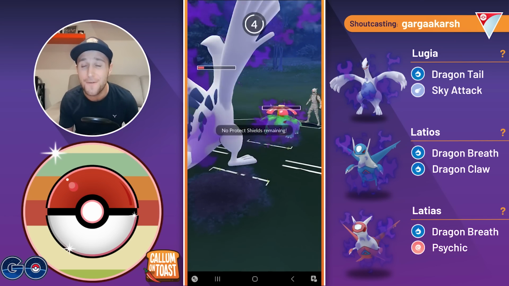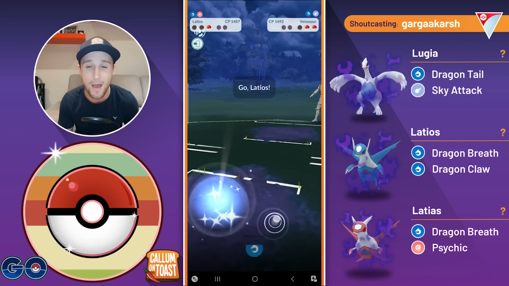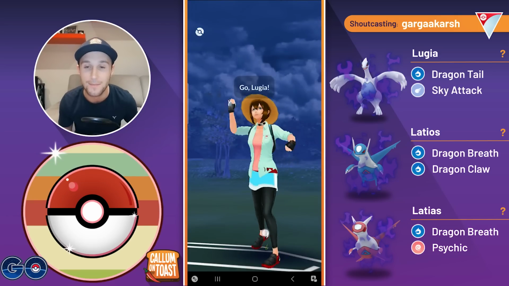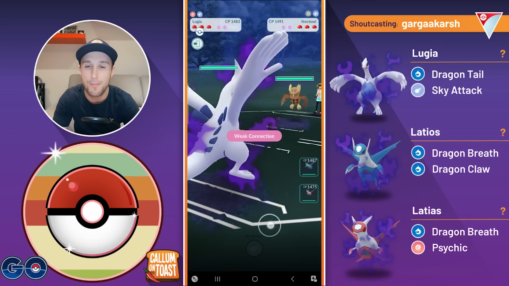We don't quite get the farm down, so just to make sure, we swap into our Shadow Lugia, catch the Frenzy Plant, and now we will be able to Dragon Breath farm down the Altaria, Dragon Breath farm down the Venusaur, and take that game. Into the next battle, we see Noctowl in the lead, so a pretty neutral matchup.